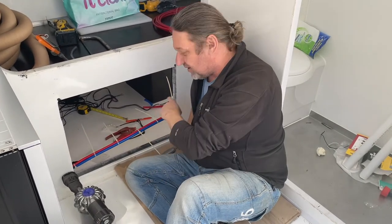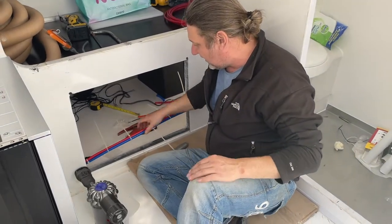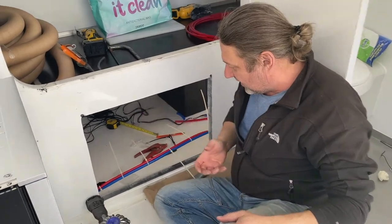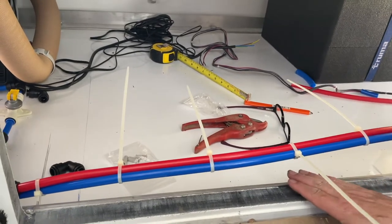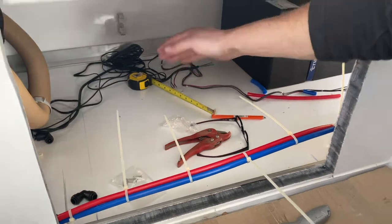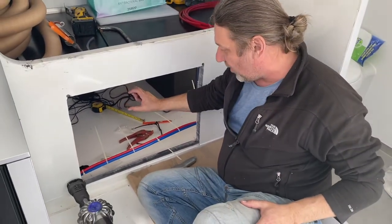We're just continuing on with the plumbing system in here. So I'm running the hot and cold just now. I've got these cable tied together because this is obviously where the drawer unit's going to be in this big hole. So they'll lie under here and the drawer unit will sit on this part and go to the back, 100 millimetres off the back, and then be boxed up again.